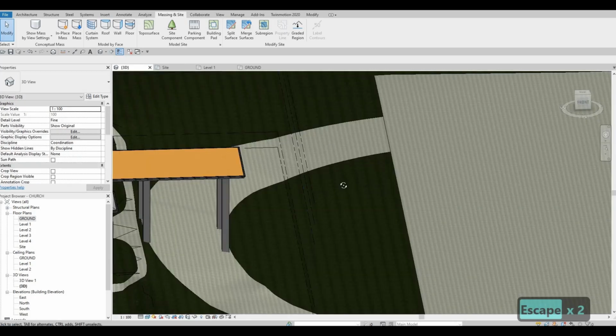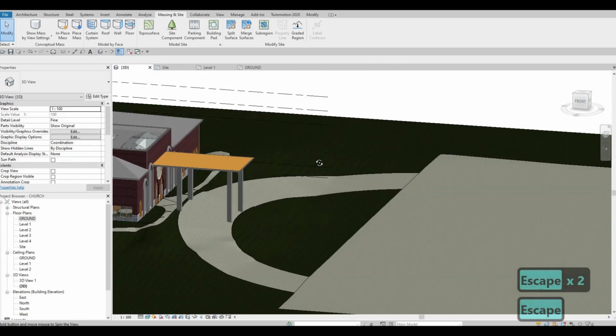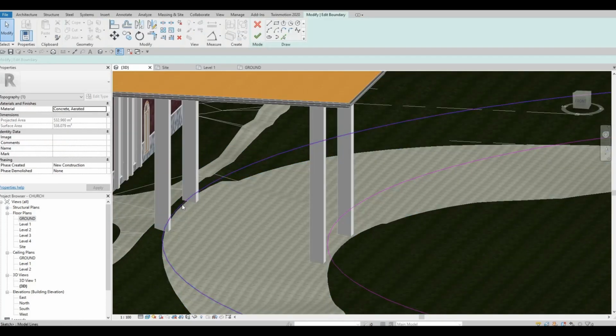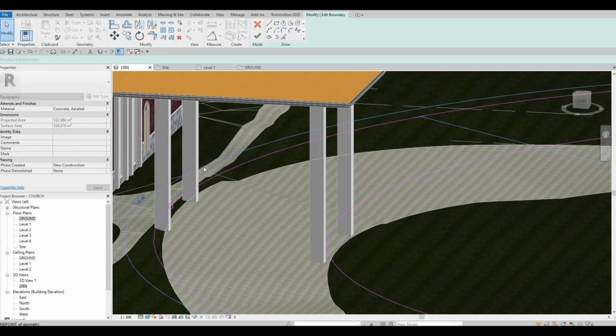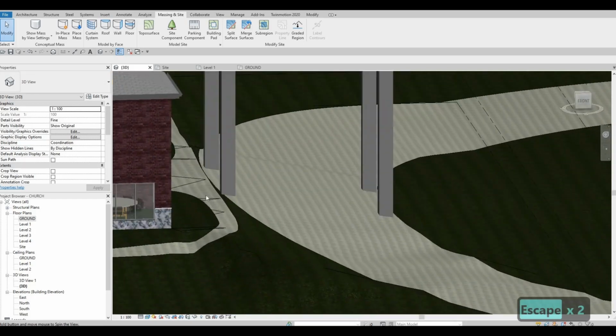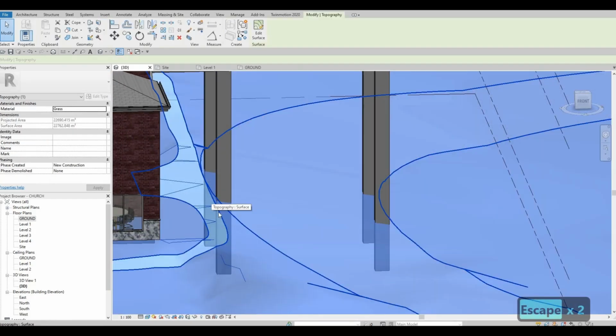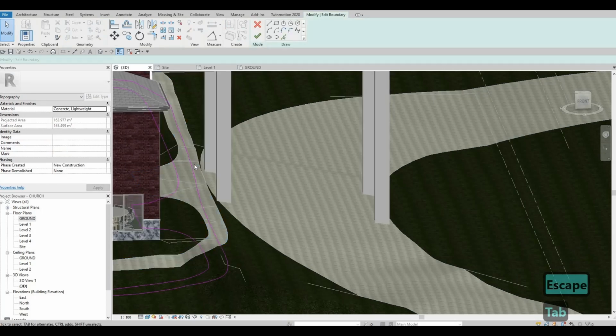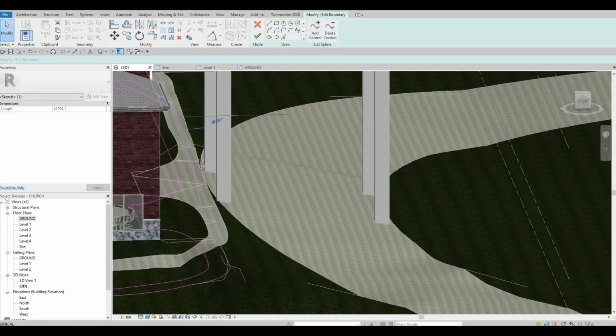And if we see it in 3D, it will look like that. I could edit this so that we could just go above here, and then we could just edit this part, edit boundary, and then let's just move this one a bit like that.